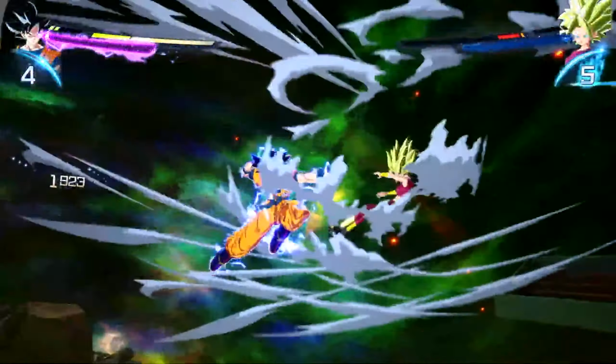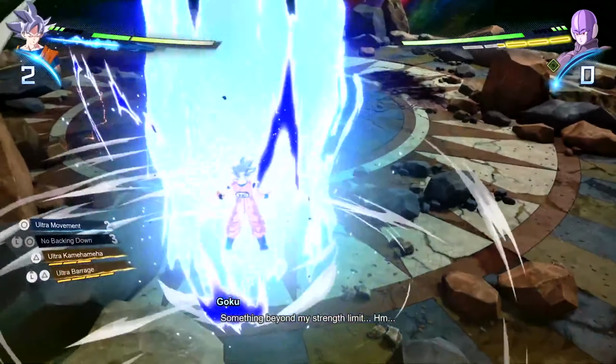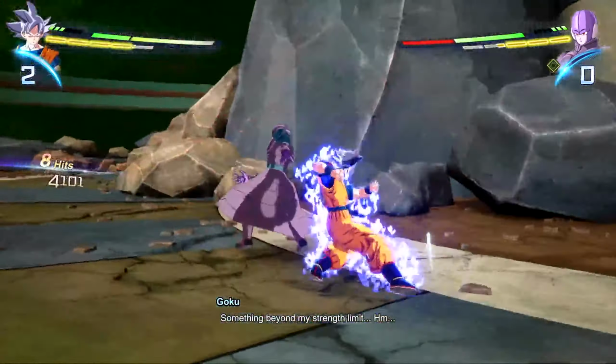So one thing I do like, you guys probably didn't notice it, but when you have more than 5 skill count, the number of the skill count actually has an aura around it, which is really cool to me. Oh, look at that. The aura is really nice here. Oh, Hit's really getting the hands. That's crazy.